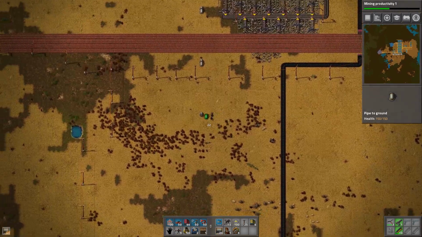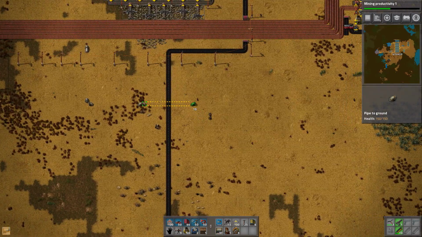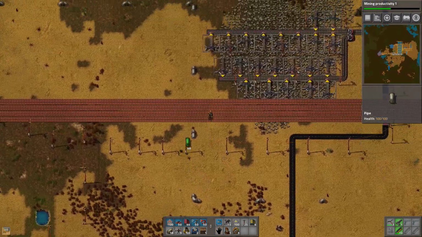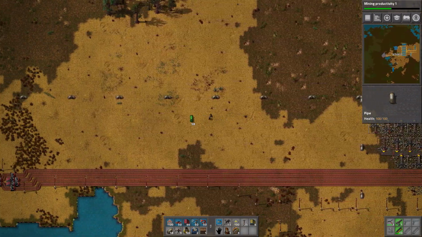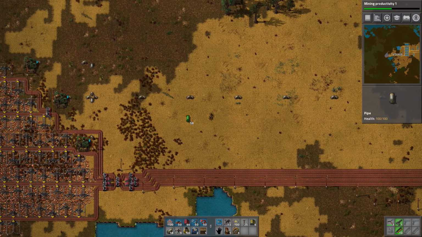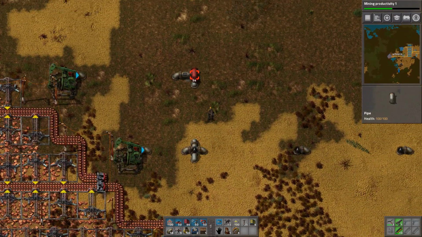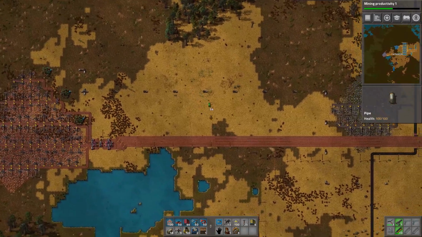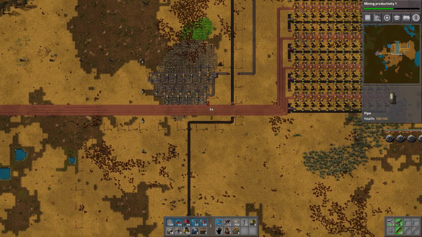Okay. Where are we? There we are. Okay. That should get our oil over here. Go fill in the corners on this pipe. There we go. We have oil flowing. Now, let's get a refinery up.